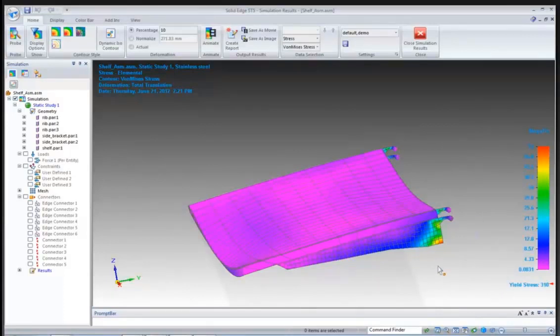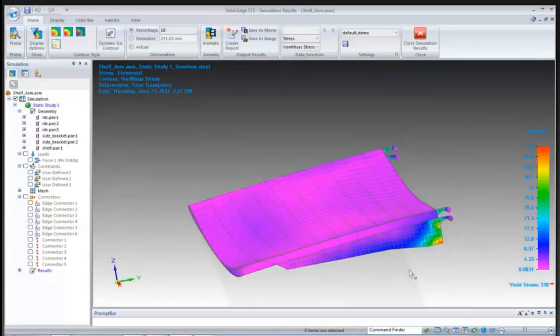When you're thinking about what your area of concern is, you want to make sure that everything in your area of concern is included. So we're not going to say 51 is our maximum here. We're going to say the stress in this area is low enough, in the 5 to 10 range here, that it does not exceed our yield stress. And you'll see it's actually way under our yield stress.